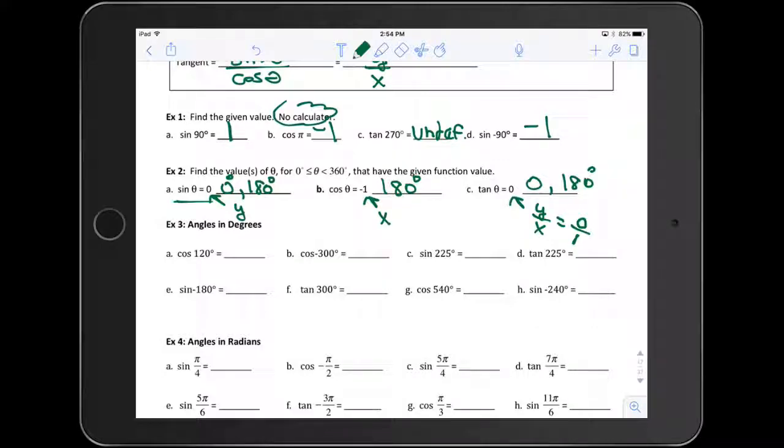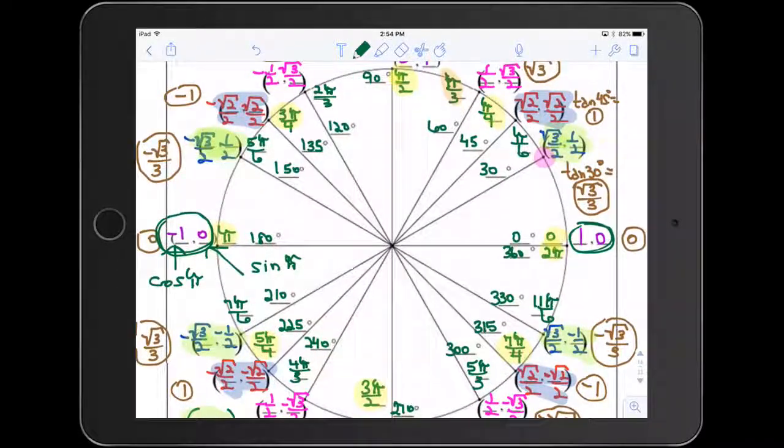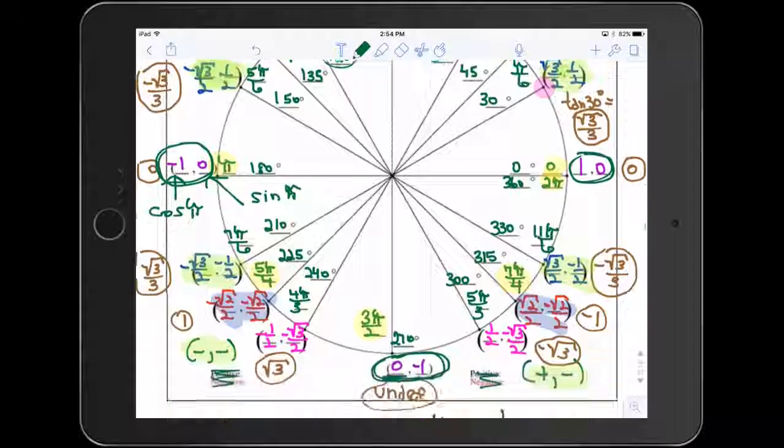Okay. So let's get into a little bit more with the unit circle. So cosine of 120 degrees. Now, I don't know if you noticed this, but example 1 and 2 was all about the axes. So it was either falling on the x-axis or the y-axis. So that 90 degrees, the 180, 270, and 360. But now we're talking about other points within that unit circle. So here we have the cosine of 120 degrees. If we come up here, we know the cosine of 120 degrees is right here. Cosine is dealing with the x coordinate, so that's where I'm going to write -1/2 right here.